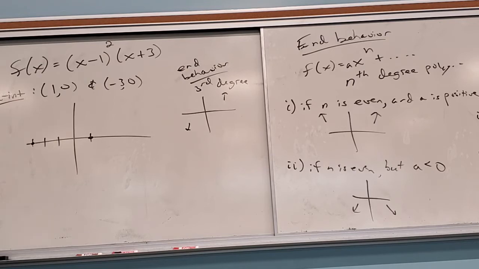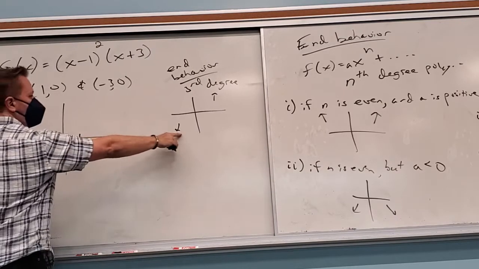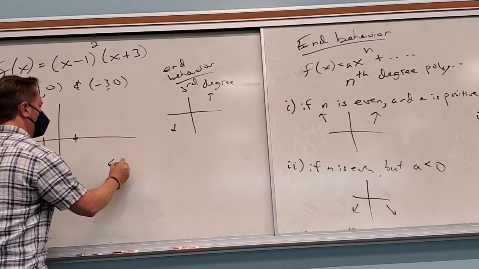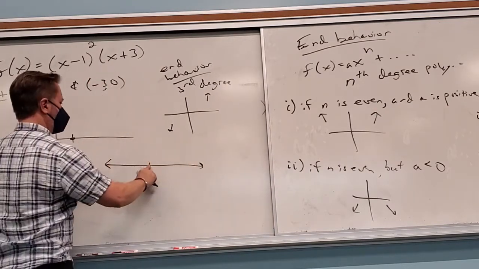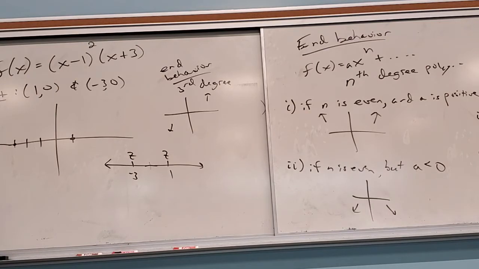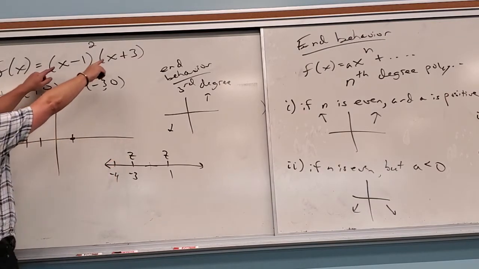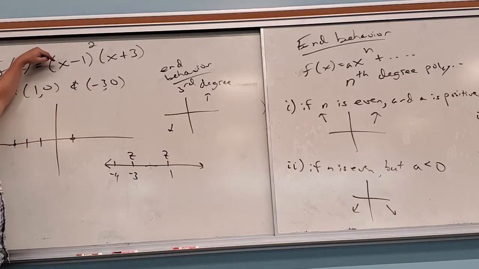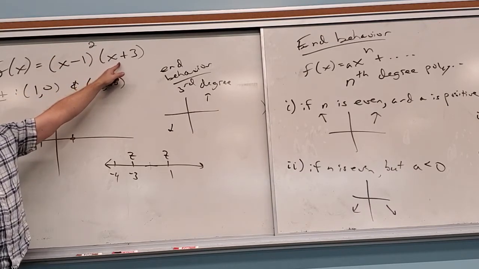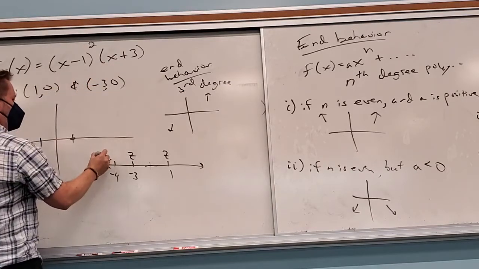Now watch this. I really want this to make all the sense. I know I'm down here already. You guys see that? I know it's coming up to this thing like this. How do I know that? Because of the end behavior. But watch this. What do you get when you put a negative 4 in? It's 0 at 1 and negative 3, correct? When I put a negative 4 in, what's the sign of the answer? All I care about is the sign. This is squared, so that's always positive, yes? And when I put a negative 4 in here, what do I get? Negative. So I get positive times negative. It's negative down here.